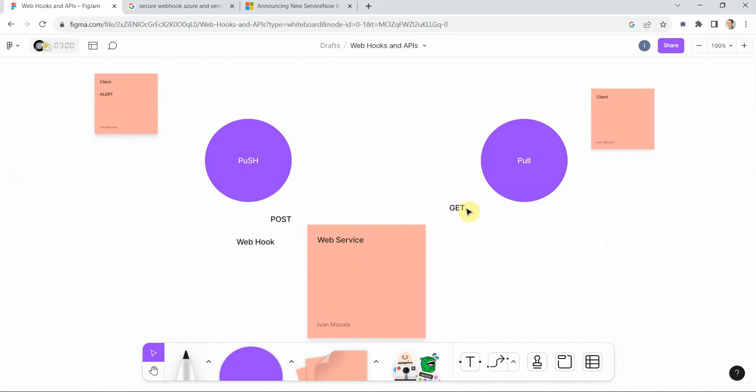Let's say with a GET request, if I want to pull information here, then I can do it in a timely manner. Let's say every minute I send a GET request, and this request pulls the information back to the client. And with a post or webhook, I can just monitor when the event happens, then do the specific push.